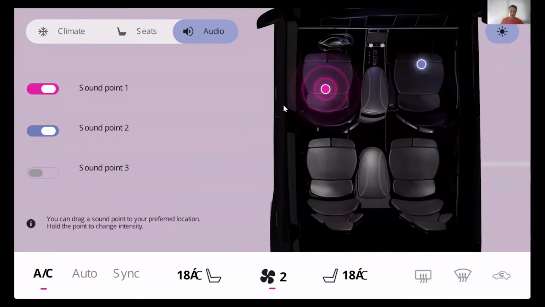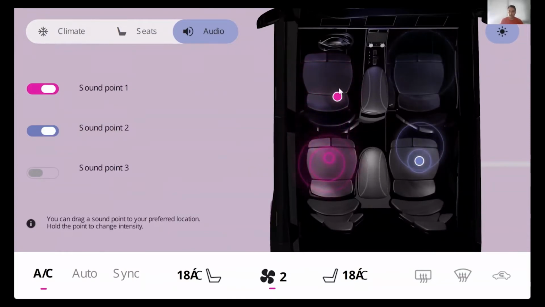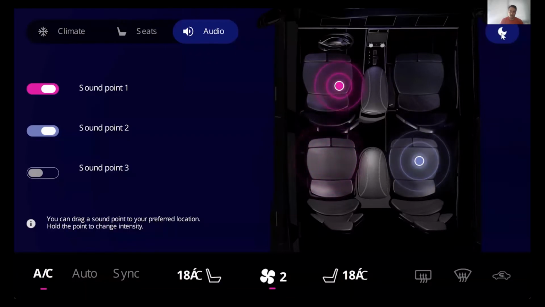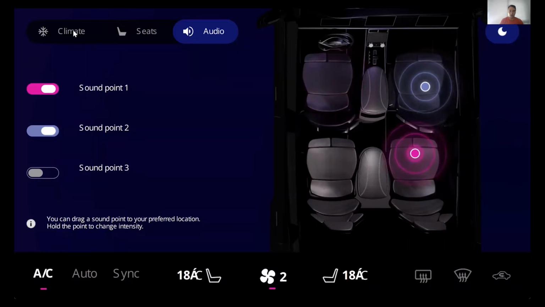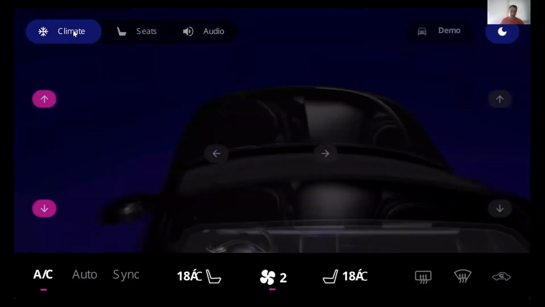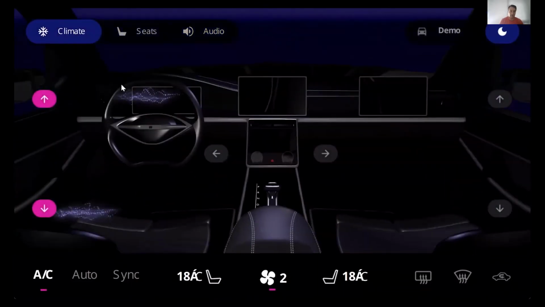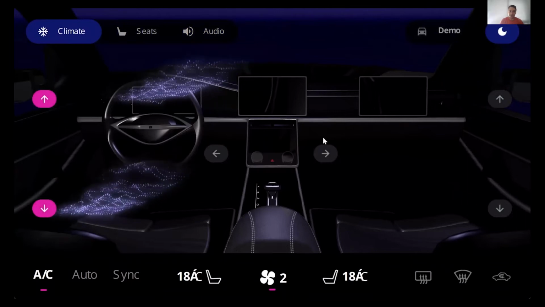Here we can configure the sound points. Here, a developer has to help out the technical artist to get this effect really right. But this also really shows the power of Design Studio. So it's really a tool where developers and designers and technical artists can collaborate on the same project, on the same application.